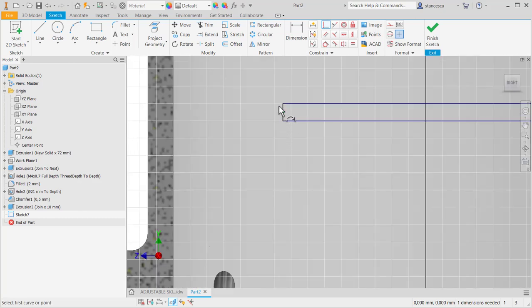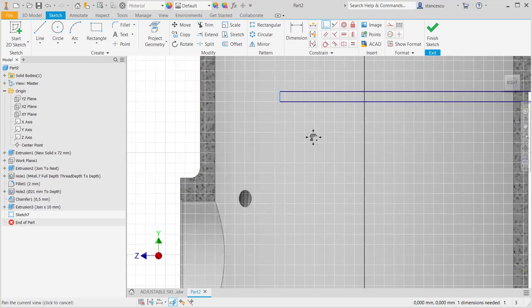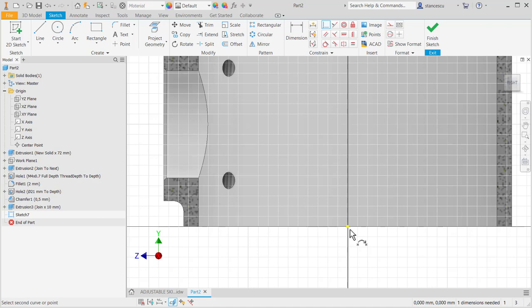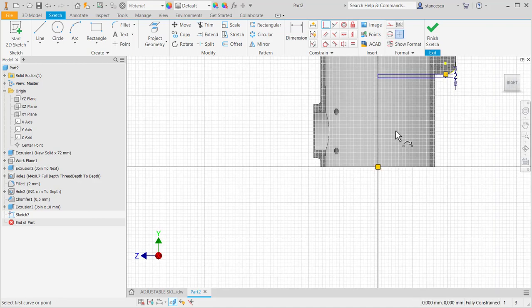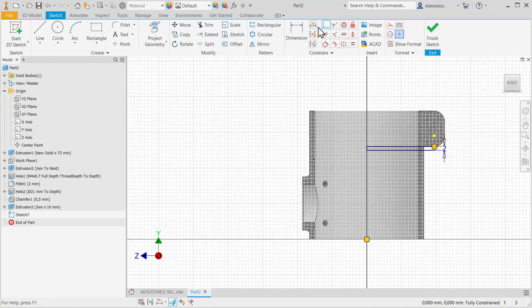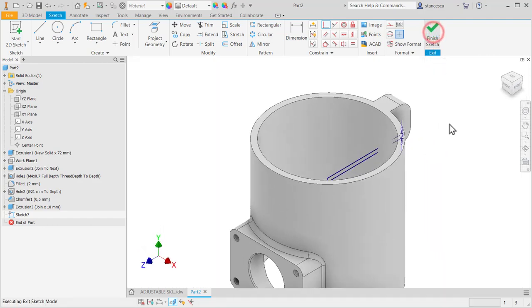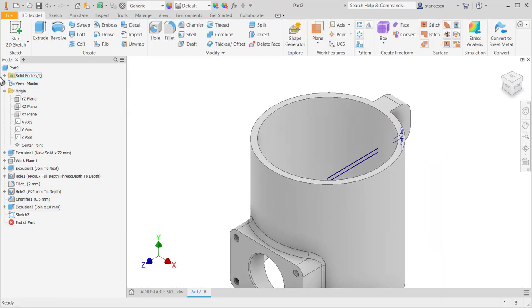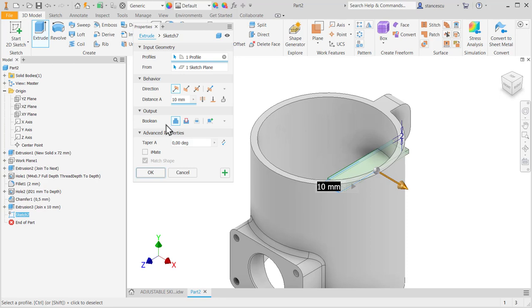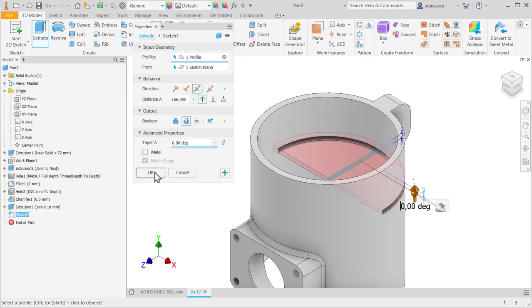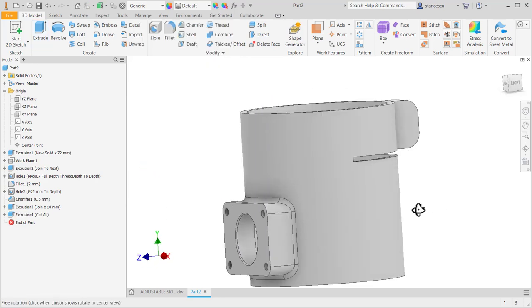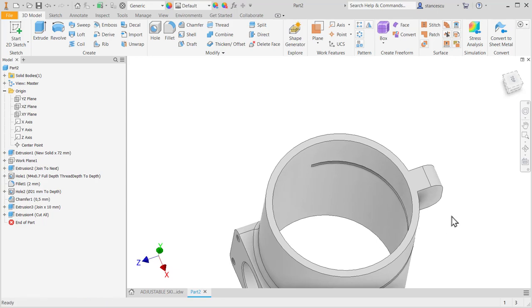And then collinear, coincident, this line with this point. Only 2 is enough to place an extrusion, cut, symmetrical, all over.